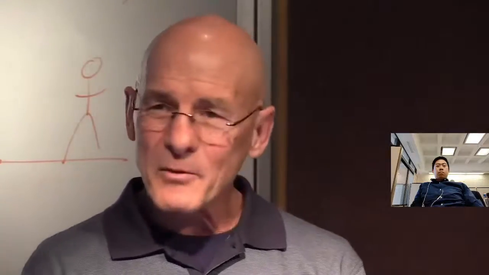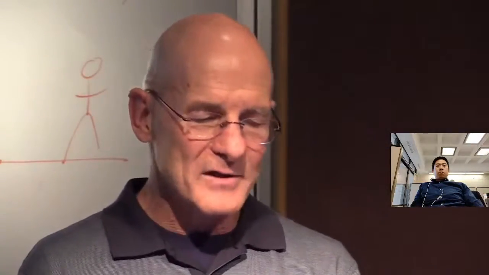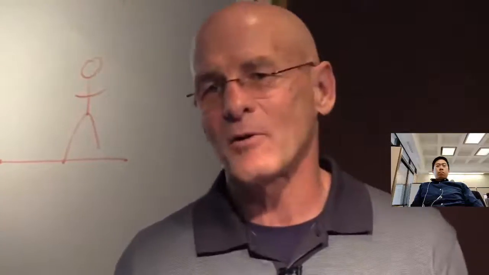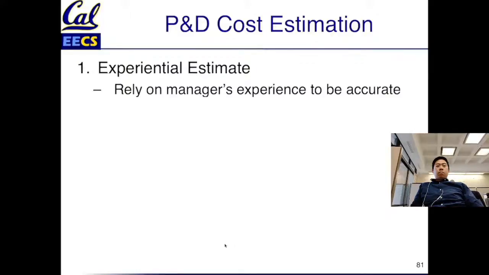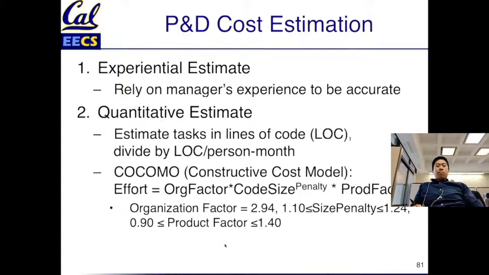Now there are 2 kinds of approaches to how to do that. One's called experiential, which is basically based on the program manager's experience and maybe the company's experience. This is our guess of how many weeks it'll take to do all these tasks. But they were trying to make software engineering like civil engineering again, so they came up with quantitative approaches. The first approach was simply, let's estimate the lines of code of each of these tasks, calculate for the company the lines of code per person month, and you divide them and you'll get how many person months it's going to take. Well, the problem with that is lines of code; Bill Gates has a quote about lines of code being the wrong way to measure this stuff, so that didn't work very well.